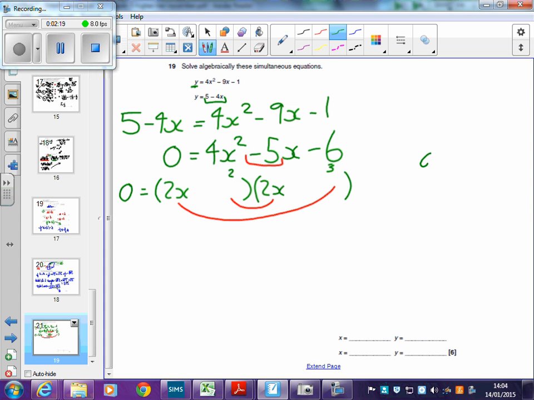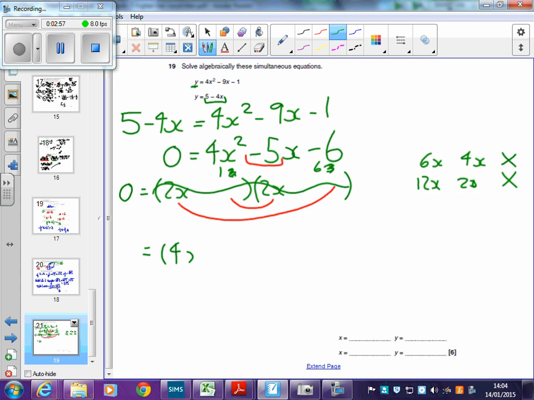Can I use my 6x and 4x to make minus 5x? No, I can't, so it's not 2 and 3. It's pointless swapping them around because it's 2x in each bracket, so we're not going to bother swapping them around. Let's try another pair for 6. Let's try 1 and 6. If I was to multiply that out, I would get 12x and I would get 2x. Can I make minus 5 from 12 and 2? No I can't, so that's not my answer either. There aren't any other combinations I can try for 6, because it's 2x at the start of the bracket. Swapping them around isn't going to make any difference. So let's get rid of that working out. It's fine just to cross it out, just put a little line through it like that.